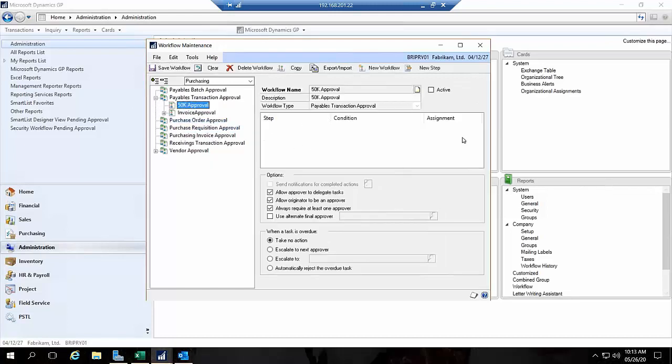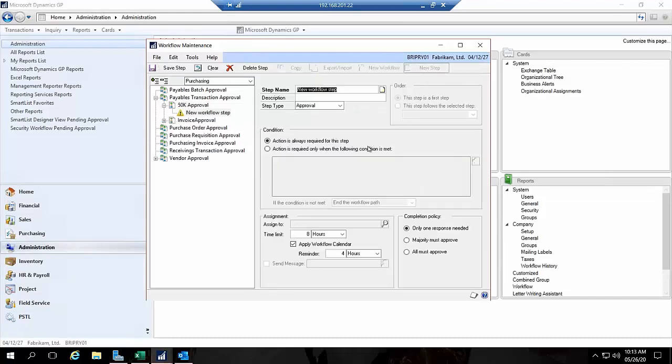Okay. This workflow actually doesn't have any criteria on it right now. So if you notice here, my step box is currently empty. Okay. So we're going to create that new step there. And here is actually where you bring in those things that say, okay, if it's 50K or more, or if it's this vendor, or you'll notice all the requirements that I have inside of this. I also apparently need to learn how to spell today. All right, so we're going to say if it's 50K or greater, we require an approval.